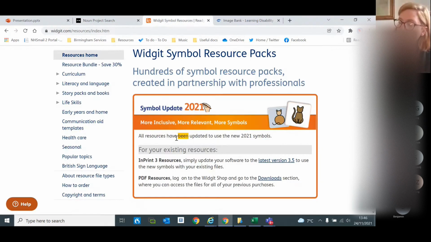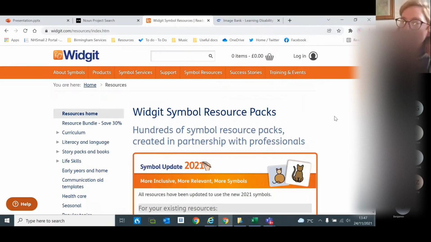And there's also Widget. The symbols that I've been showing you are Widget symbols, and these are probably the best symbols out there, because they're designed by experts in communication, and the symbols have a sort of grammar to them, so they can be used in a really simple way and also in a really complex way. They also have software that you can make symbolised documents with. The downside is that the software is quite expensive, or if you get a subscription, it's still fairly expensive. It's likely to be the one that your child's school uses, and we definitely use it, and Forward Thinking Birmingham and lots of speech and language therapists use it.